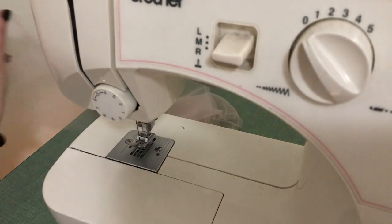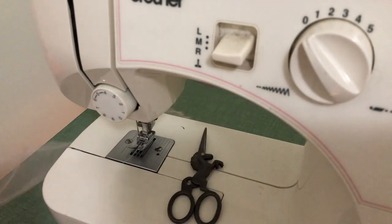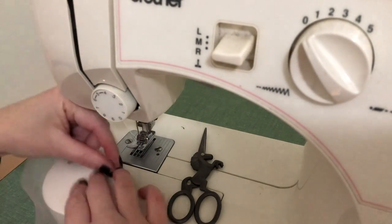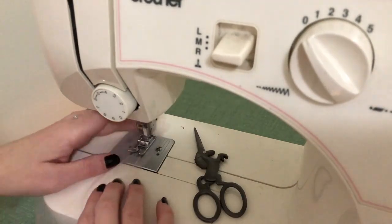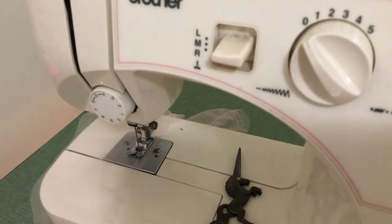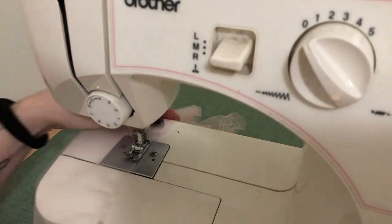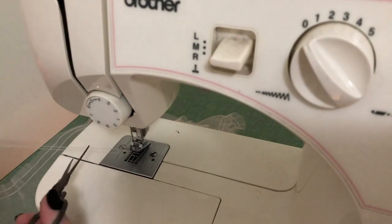And then pull this off and leave a nice long tail. Clip that. And then we're gonna go back and we're gonna do another row of stitching right next to it. Not on top. You definitely don't want the lines of stitching to cross. Right again, lift our foot up, nice long tail.